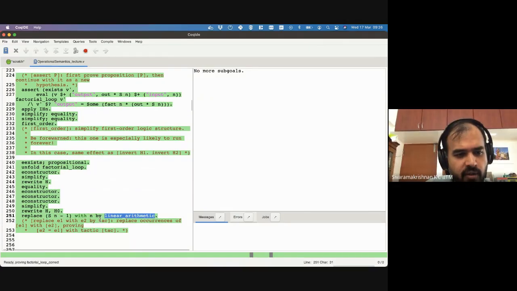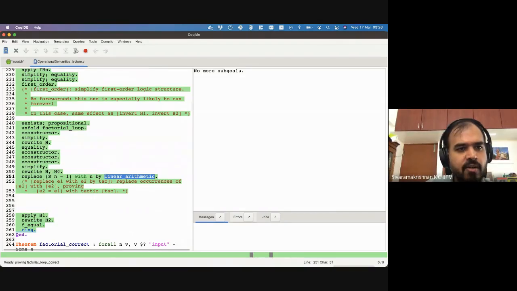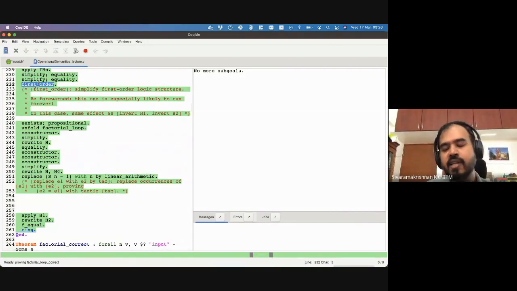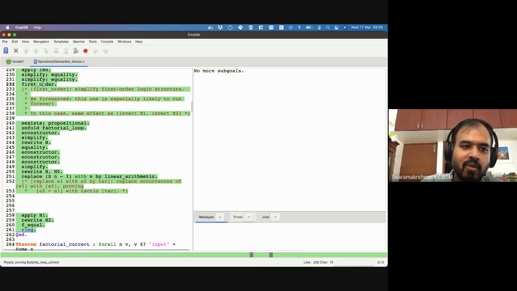And the last thing that we saw is first order, which acts like propositional. While propositional does the propositional reductions, first order does first order reductions up to some point, right? Because first order logic is complicated, this might get into places where it can run into infinite loops. But I don't think we will have to use first order anywhere else. If it ever comes up, I will point it out.